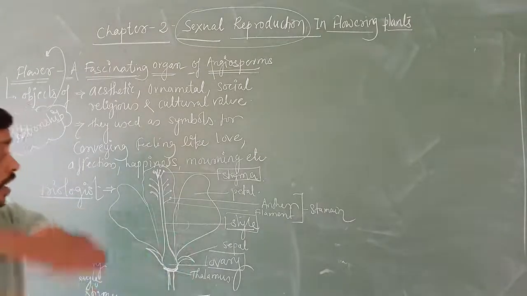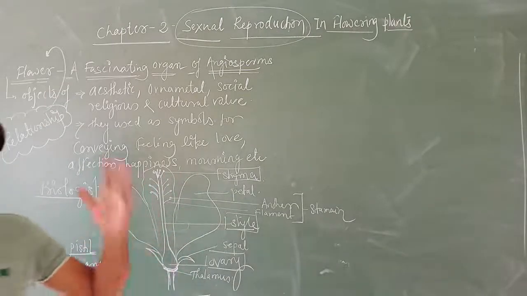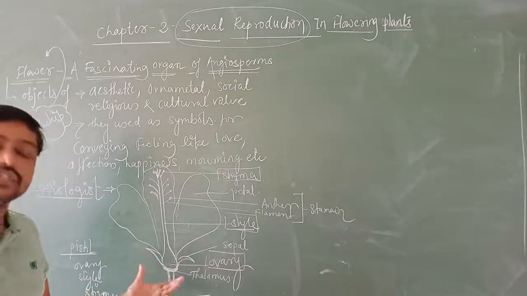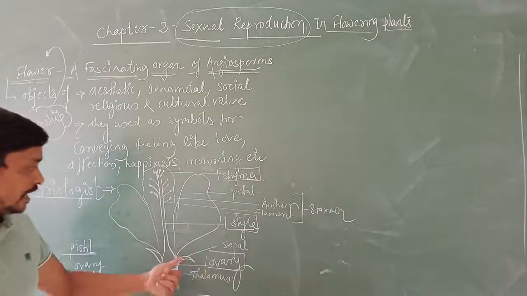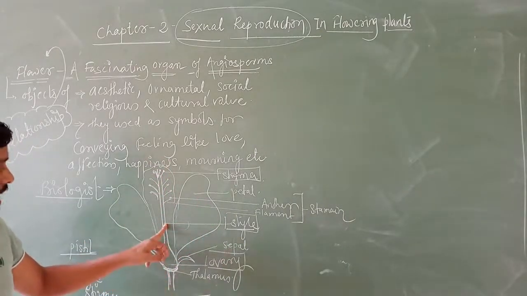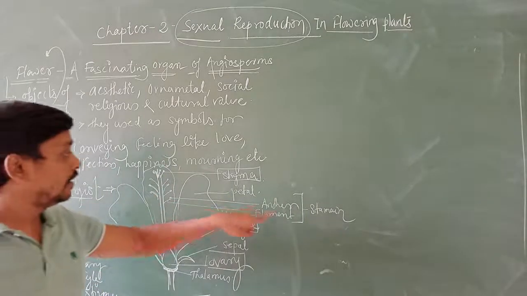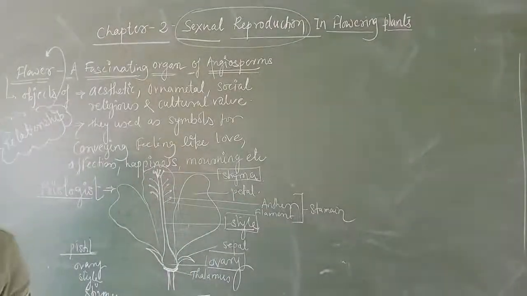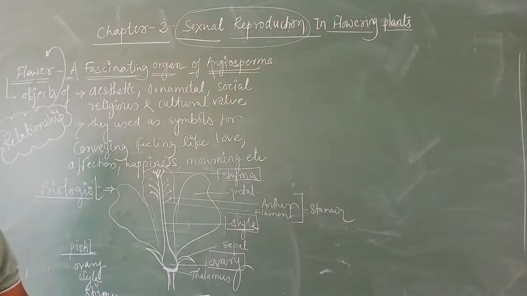Here I have drawn on the board the LS, the longitudinal section, of a flower. In that I showed you a bisexual flower, which you can consider as a hibiscus. Here I wrote the sepals, then petals, and afterwards the ovary, style, stigma. These are the parts of the gynoecium. Then I wrote anther and filament. Collectively we call them the stamen, and that is the main reproductive structure. So all these things are clear to you now.